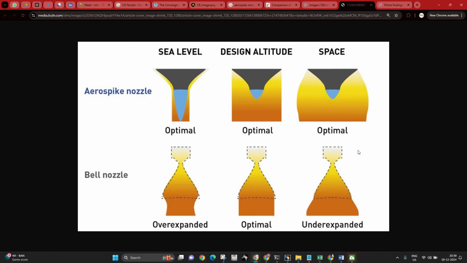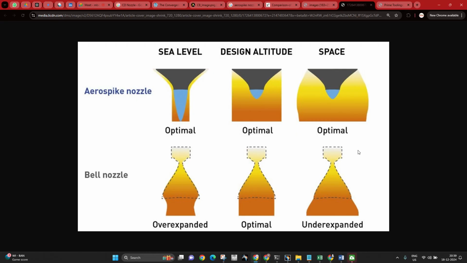Eventually, the CD nozzle cannot produce good specific impulse. But when it comes to Aerospike, no matter what, it will somehow concentrate the thrust due to the aerodynamical design of it. So that's why we prefer that. But still, people go for CD nozzle by making some changes. But Aerospike is quite more efficient, but it is very expensive because the maintenance is too high.